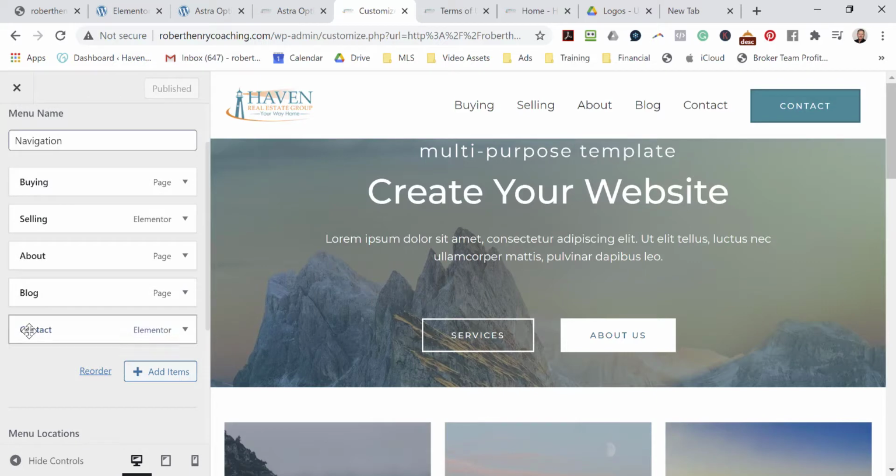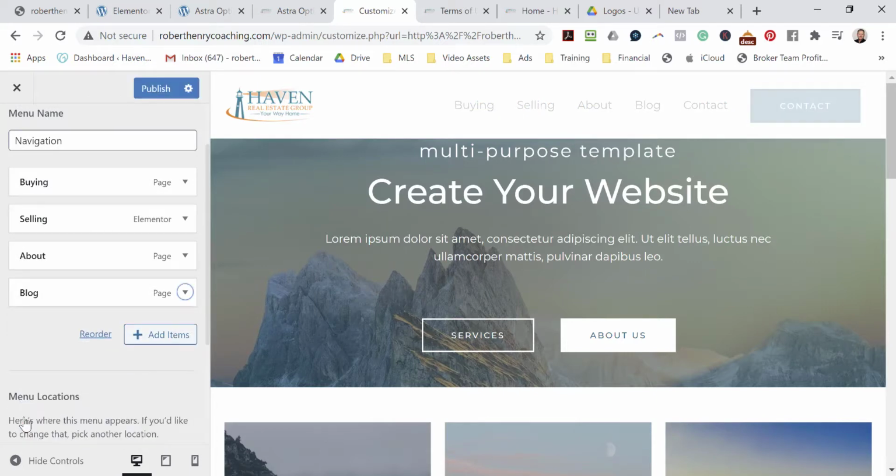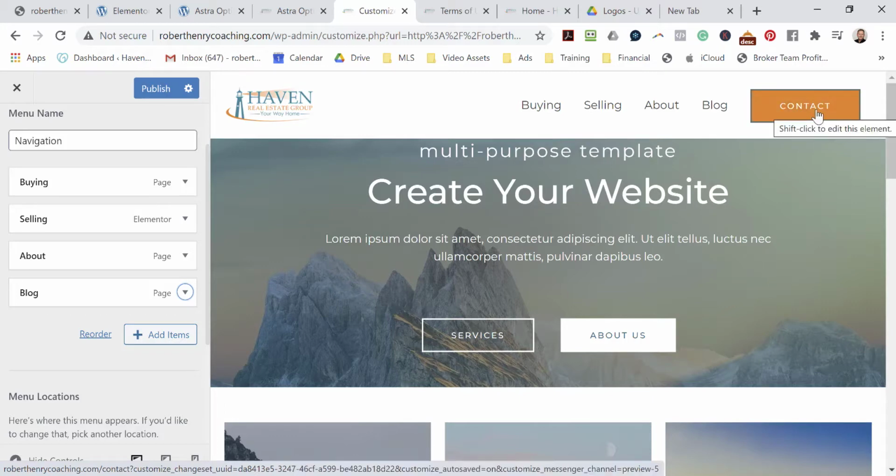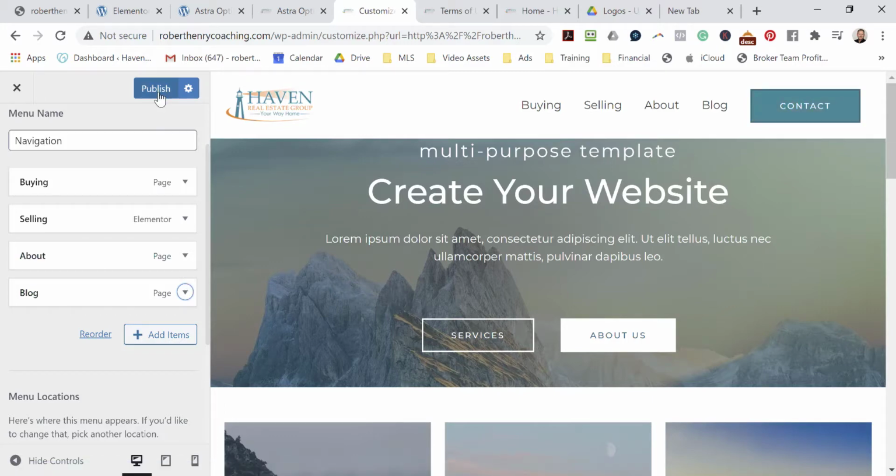And what we're going to do is simply remove contact. So now we've got a very clean buying, selling, about, our blog, and then contact. And when they hit that contact, it'll take you right to the contact page. So let's go ahead and hit publish on that. And we've accomplished yet another aspect of our website.